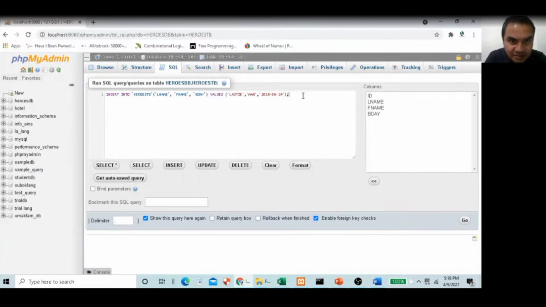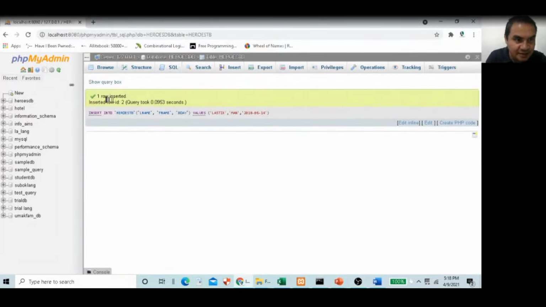Once we are okay with our command, let us click go. It will give you one row inserted, as an indicator that the command is okay. Now we're going to check it again in the browse.